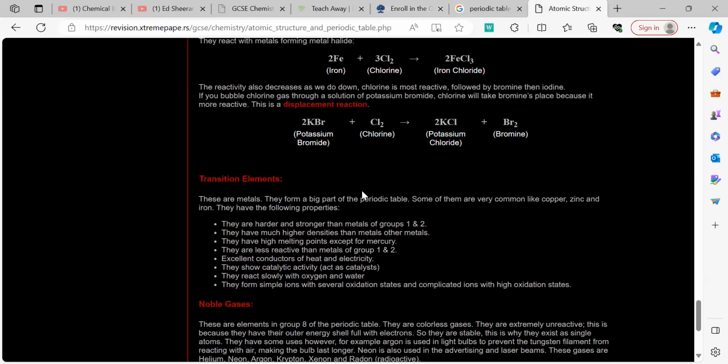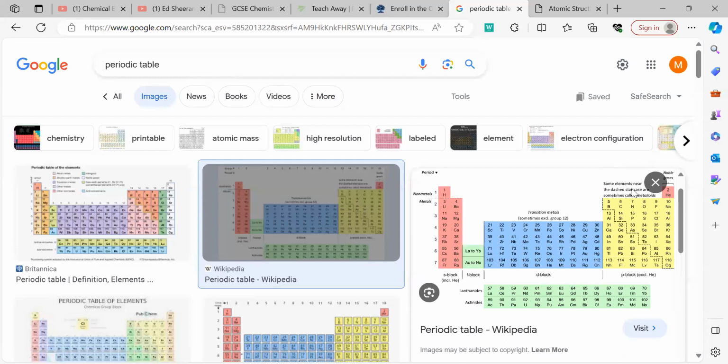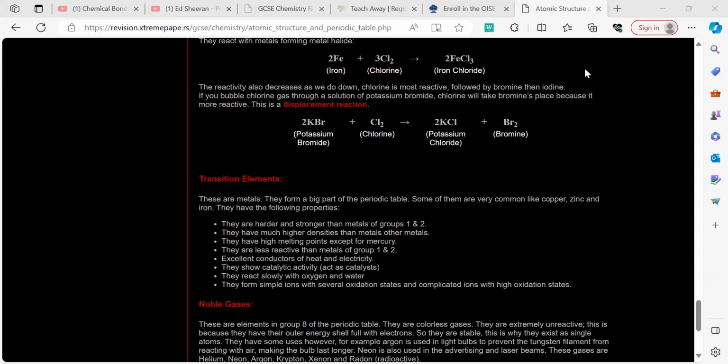So now, what is a displacement reaction? As we know, chlorine is more reactive than bromine, as you can see here, because it is higher in the periodic table. Chlorine is above bromine. So it displaces bromine from its reaction with the potassium, and it gets inserted, and this forms potassium chloride, and bromine is instead released. So in this reaction, they'll be giving you hints that there is a reddish brown color released. What is the reaction? We need to know that the reddish brown color is always of bromine.